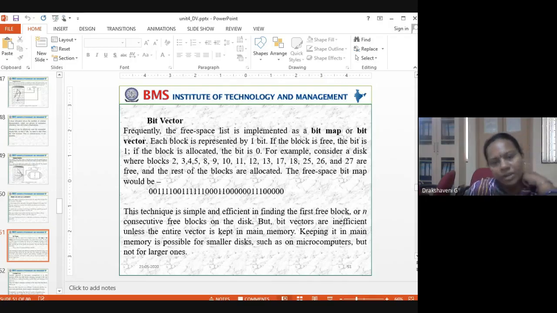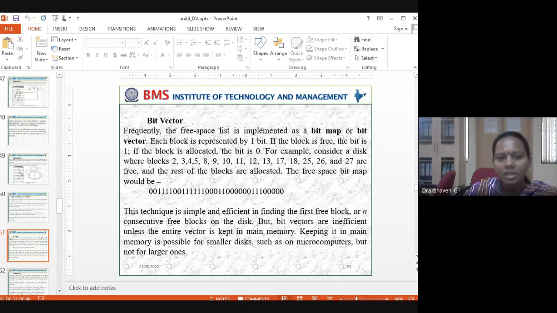For example, consider a disk where blocks 2, 3, 4, 5, 8, 9, 10, 11, 12, 13 and so on are free, and the rest of the blocks are allocated. The free space bitmap would be as follows.